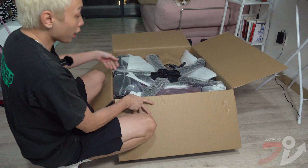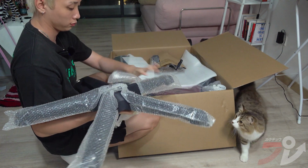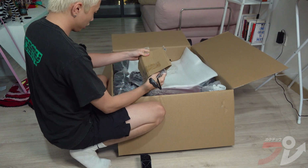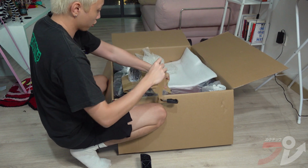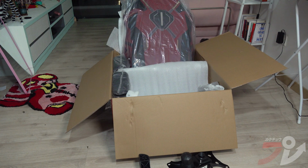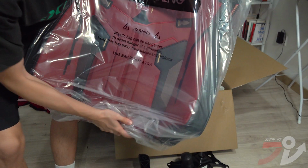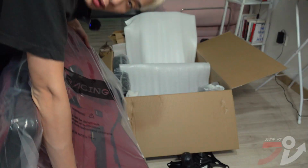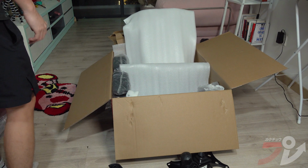Right, so the first thing to come out will be the legs. And then you've got, I believe this is the tilt mechanism. I'm just going to tear apart because why not? And then you've got the beauty itself, the back of the chair, which you can barely see right there. Bring it in a little bit closer, a lot of fine, nice details on it. Ooh, it's leather. I'm gonna keep this in its plastic just in case my cat scratches it. So I'm just gonna put this at the side for now.